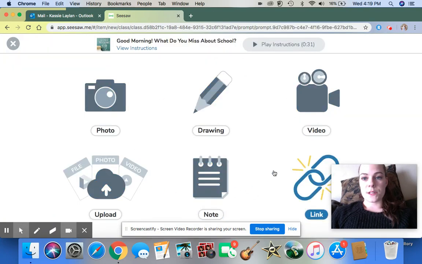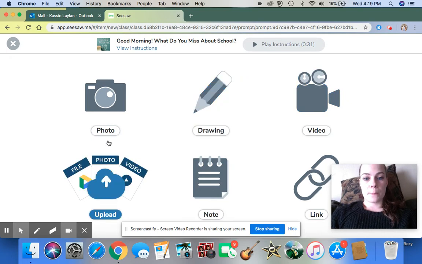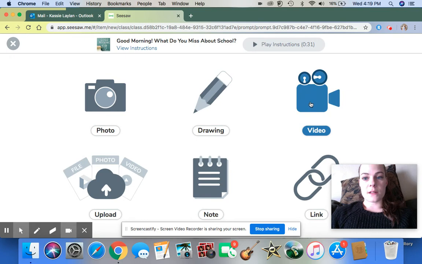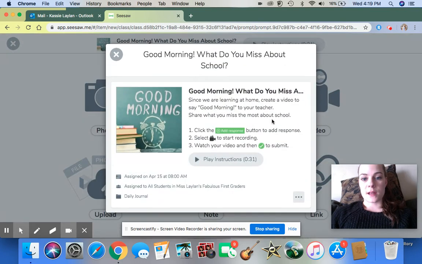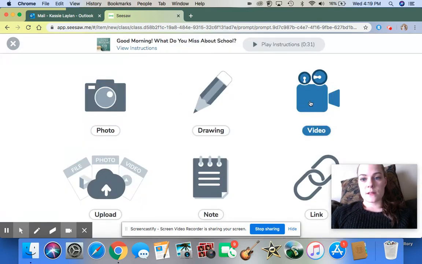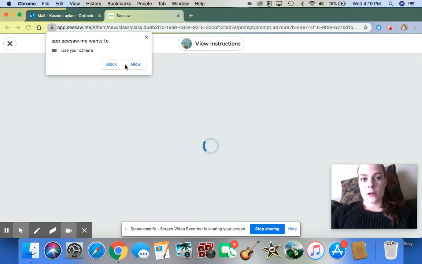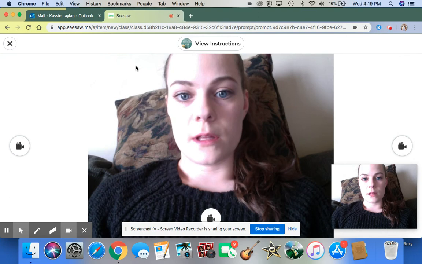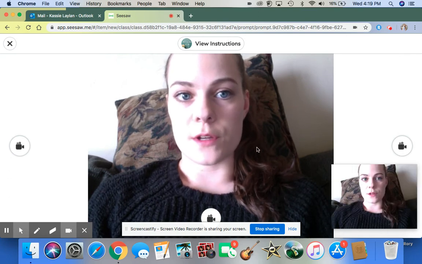You are going to see a screen that looks like this. For this one, they are taking a video because in the instructions it says select video to start recording. And once they hit that, if I click video, it has this little button that wants you to allow, and there I am on both screens.